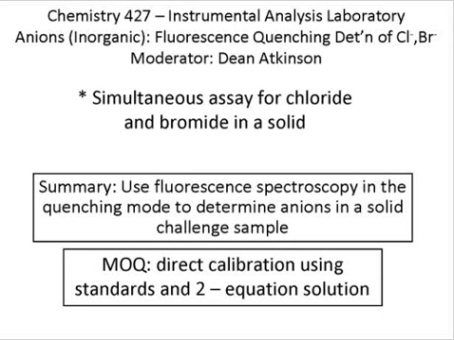So the assay in this case will be the simultaneous assay for chloride and bromide in a solid. One of the challenge samples in this case will be a solid sample that contains both chloride and bromide, a couple of different salts. Solution phase samples will be made from that, and then the solution phase concentrations will be determined.